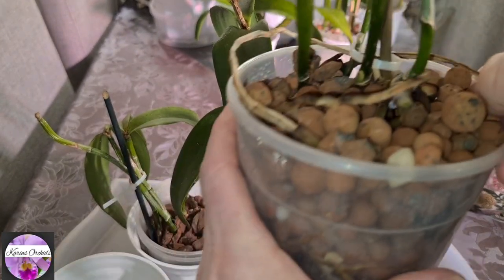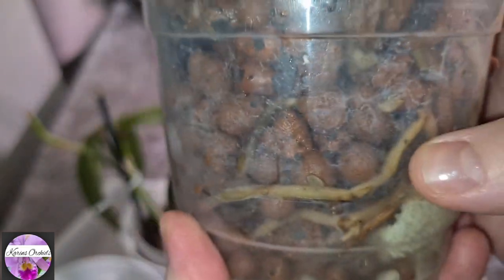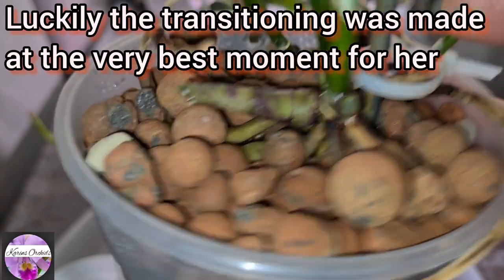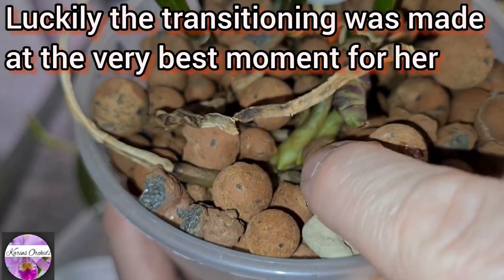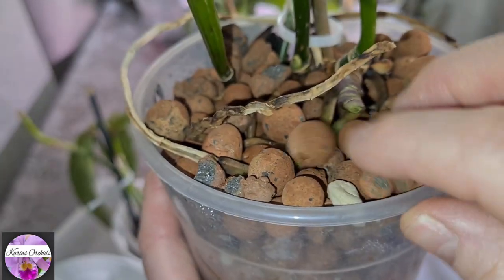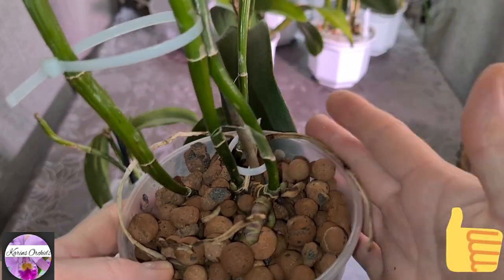But what I did do — you can see all the dead roots here — I gave this one a water reservoir far too early. I think all of the roots in there are dead, but there will be a lot of new roots. A few alive here, really. But who knows — they are branching. Look, this short root is branching out. So this one is going to recover, it's going to be a great orchid again — a full one, with a lot of new growth, perhaps a mass blooming.